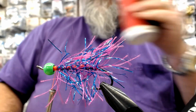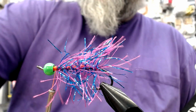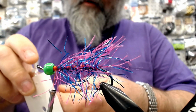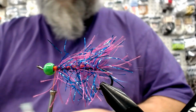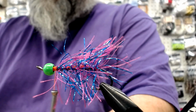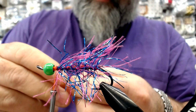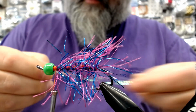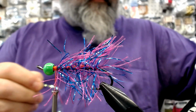At this point, we're going to get our Lateral Flash. This one is the pearl. So what I found seemed to work best was 3 strands. 3 strands, cut them off, and you want to get the tips kind of lined up somewhat. And it doesn't really matter if you have them pointing one way or the other. I got 4 strands, so I'm going to take the 4th one out.